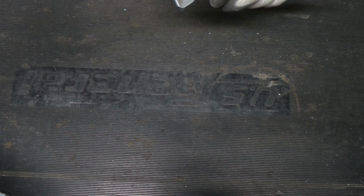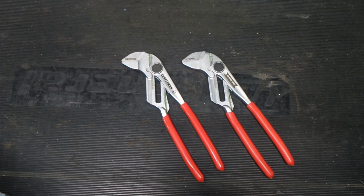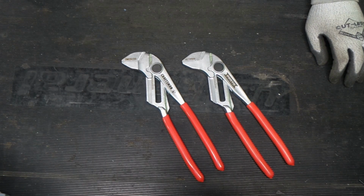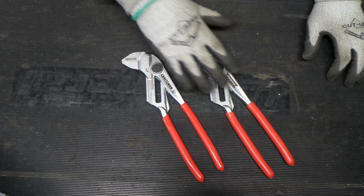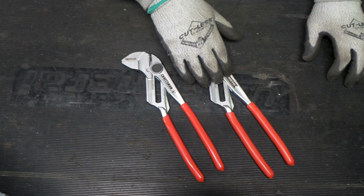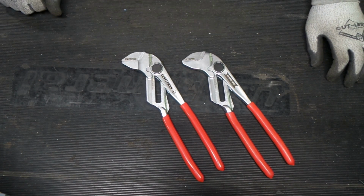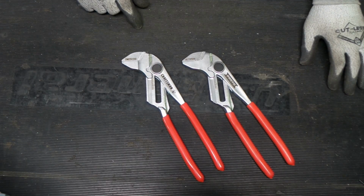Hello and welcome back. Today we're going to continue in our pliers wrench series, and we're going to take a look at a pair of very obvious twins again. Now these are exactly the same tool. When we took a look at the Ulsa and the Phoenix, those were very clearly the same tool, and the handles were different. Now Proto does have a better quality handle, so you could kind of do the same thing here. This is the Craftsman V series and the Proto.